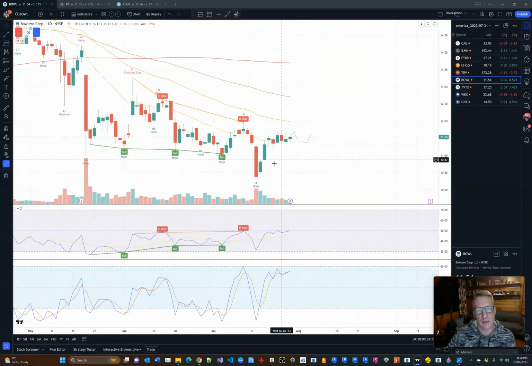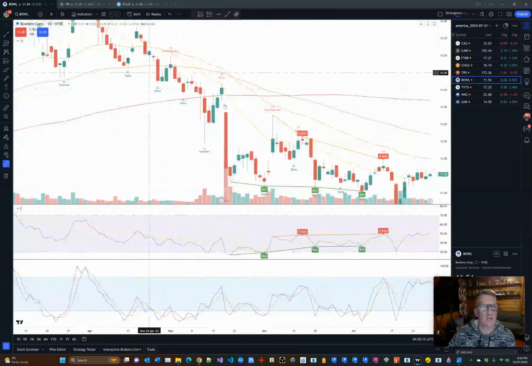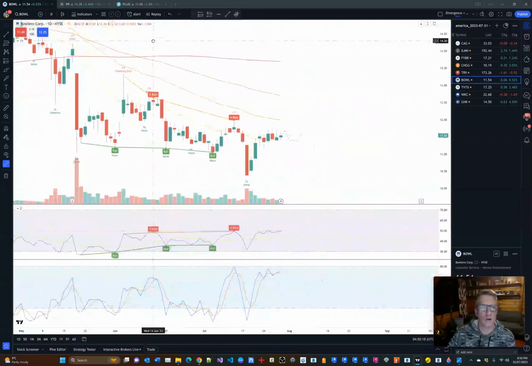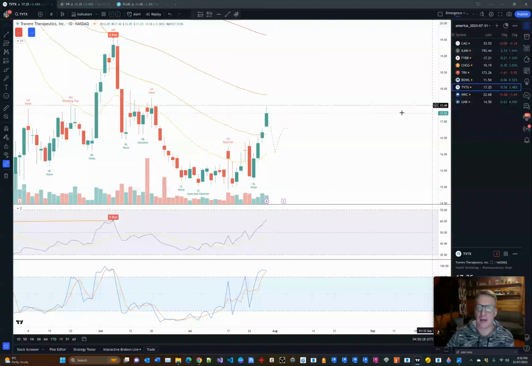Let's see what's going on here. So we've got a lower low, a lower high. Here we've got a lower low, lower high. Yeah, this is not bad. It had a bit of a drop there, bounced back up a little bit. If we zoom out a little bit, we can see that there was a change in the trend not too long ago. So yeah, we could keep this one on the radar, I guess. There is some volatility, so I'll keep that in mind, but I'm not going to flag it quite yet.